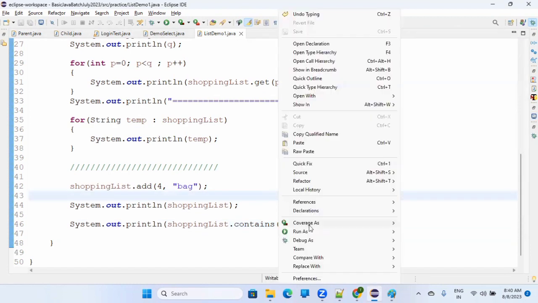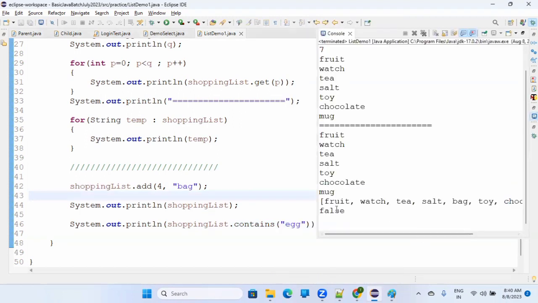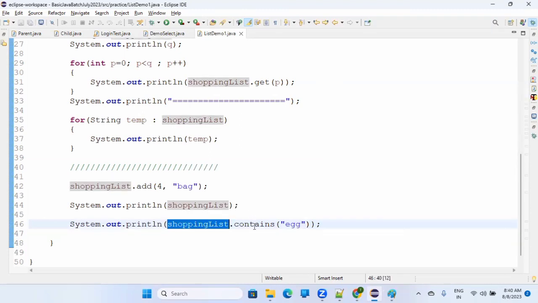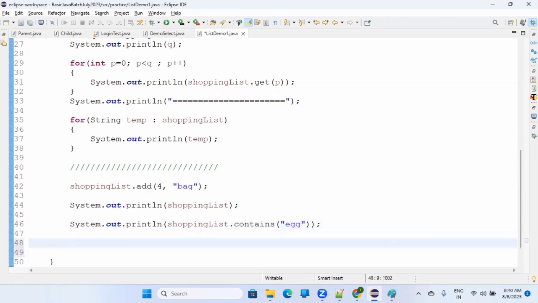So it should print me false. Let's run this. See here, it's saying false. So it's very easy. You just say shopping list contains egg. So it's checking whether it contains egg or not.